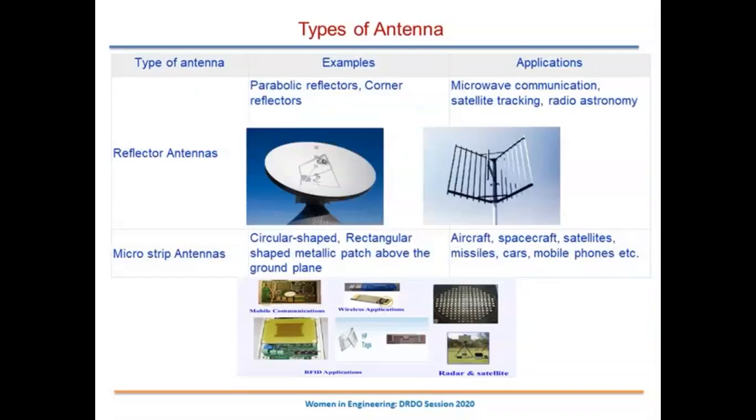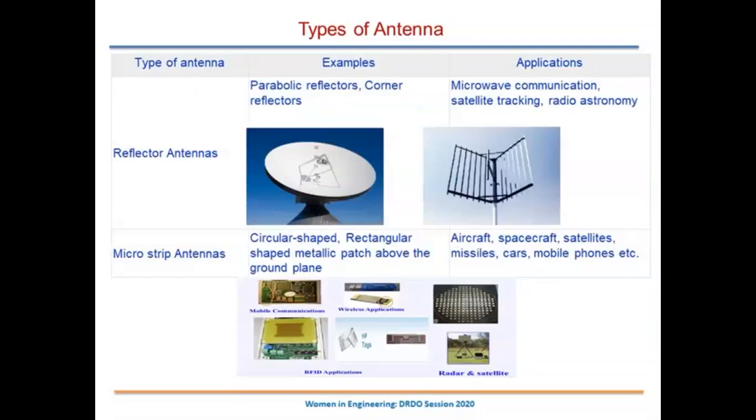And the other thing that I was just talking about when I was discussing the horn antenna is the reflector antenna. I think everybody has seen this nowadays because of the DTH. The DTH antenna basically works at Ku band frequency, and it is one of the antennas that has been extensively used in satellite tracking as well as in radars. And basically in communication also it is extensively used.